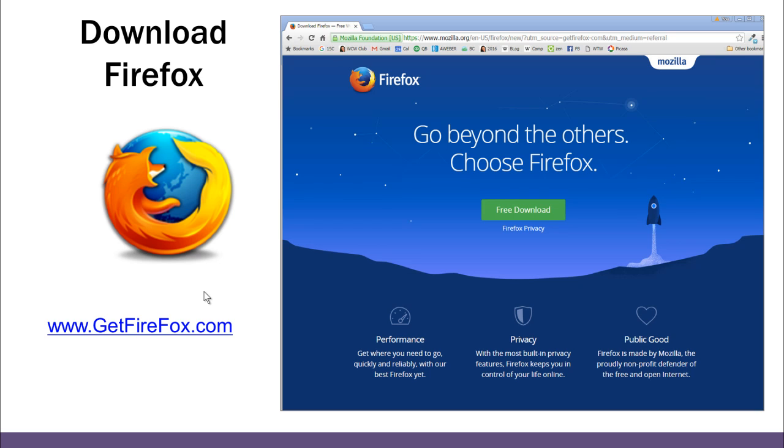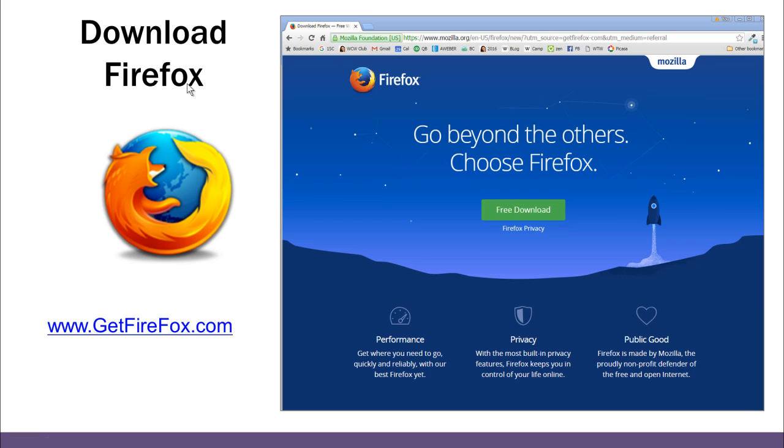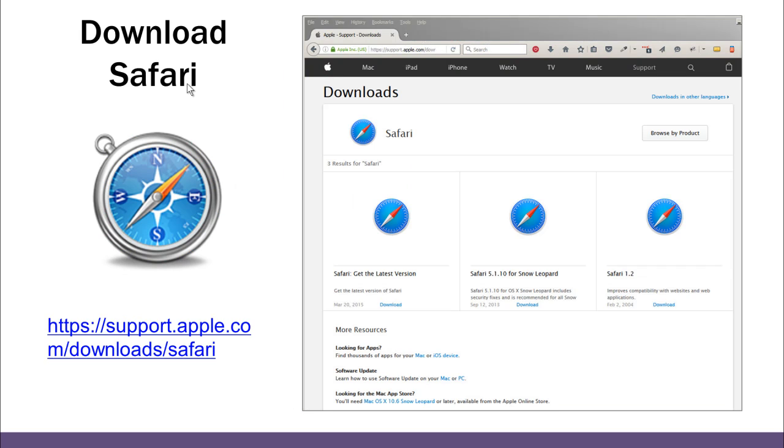And Jenny's saying she does have Safari, but she didn't like it. Jenny, I'm the same. I have a Mac and a PC, and I'm not really crazy about Safari, so I use Chrome and Firefox. Now, the benefit of both Chrome and Firefox is they're both independent of PCs or Macs, so your time spent learning them will translate well. Safari, if you're on a Mac, is the main browser for a Mac, and it comes already installed. If you're on a PC, I think you can get it. I'm not sure. I don't use Safari on my PC, but there's the link to download that. And again, if you're on a Mac, you probably already have this.